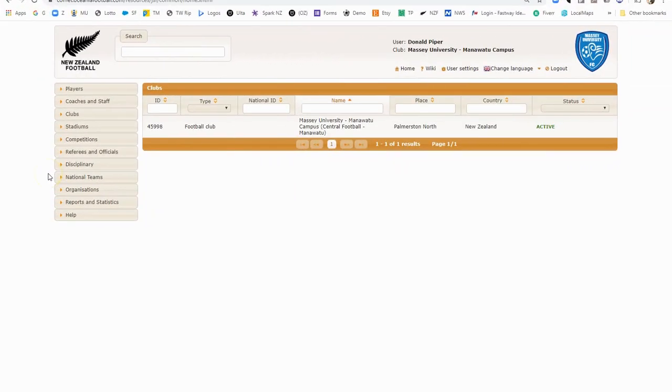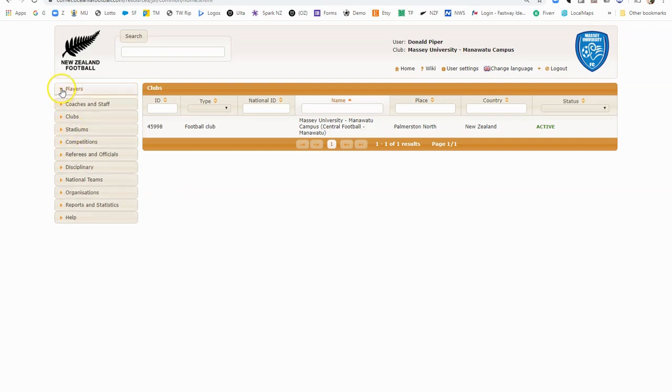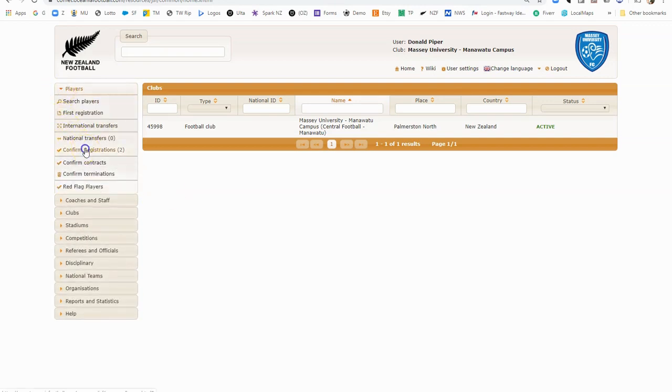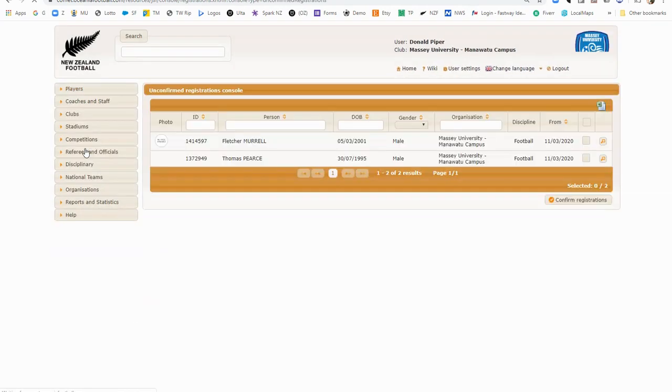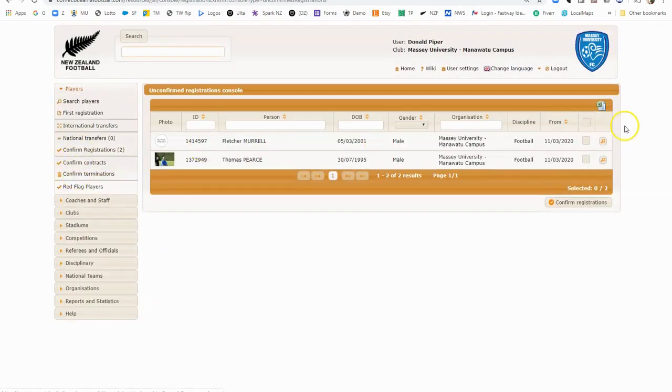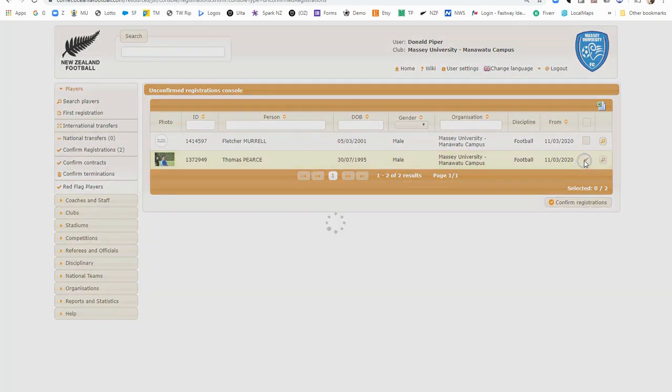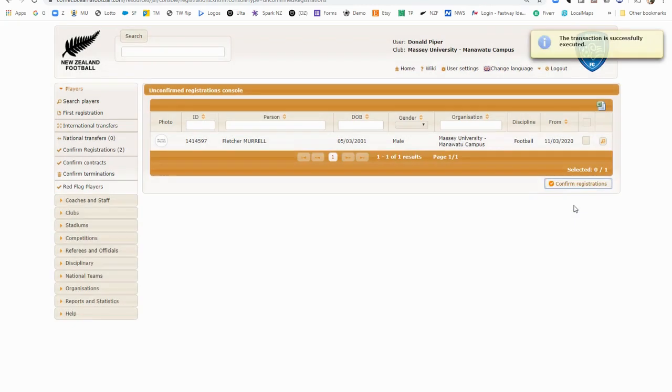Today we're going to have a look at both player catalogues and manual team sheets. To do both, the first thing you have to do is make sure that your players have gone from entered status to confirmed status. To do that, you go to players, you go here, confirm registrations, and then anyone that you want to confirm, you just tick on this box here and press confirm. You won't be able to put anyone into a catalogue unless they are confirmed.